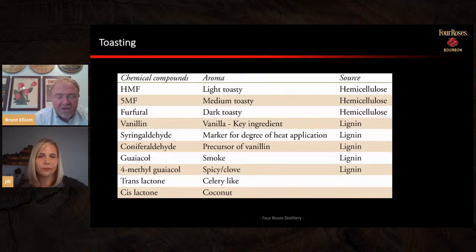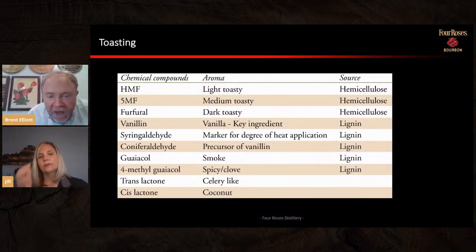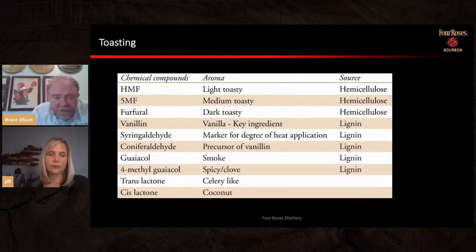And here's just an example. This is just a snapshot of a few of the flavors you get out of whiskey and where they come from. Some of the important ones here, the vanillin, you see that in pretty much all whiskeys. The lactones, cis-lactone is very important. That gives the coconut flavor, and cis-lactone is always very high in American oak. You have the spicy, the clove character, that comes from the lignin. The smoky character, that's from the lignin, a direct result of the charring. The furfural comes from the hemicellulose. That's very important. That imparts a lot of the nutty characteristics you find in bourbon. So this is just an example. There are more of these than we could put on all of these slides, all these different compounds, some of which are important to flavor, some not so much, but these are some of the key components that come from the oak that really impart that color and that flavor that you find in aged bourbon.